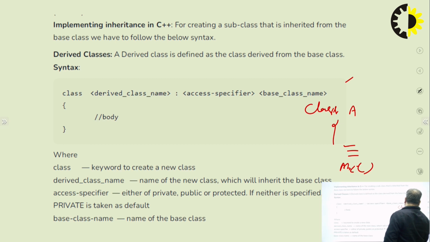We could have another function, say f. And then a semicolon. This is the syntax of creating a class.